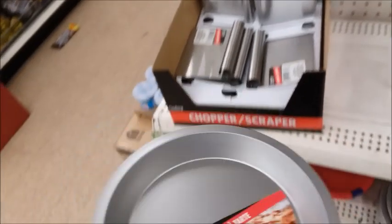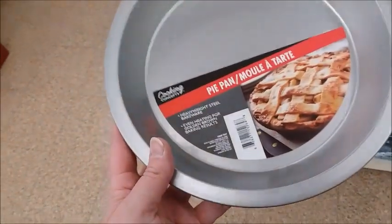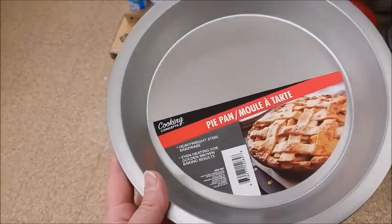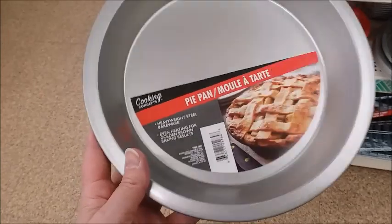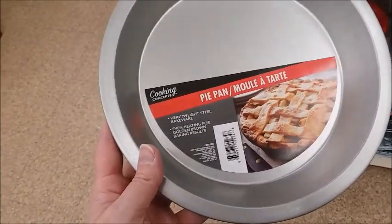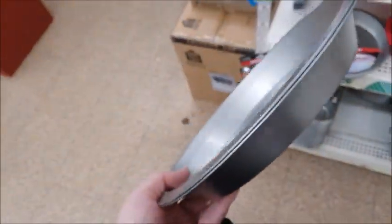I'm going to make a cream cheese pie, so I'll use this pan and give one to my sister so she can take the pan. I'm going to make two pies so I'll get two of them. The lines are always long here. I'm going to go pay for my stuff — thank you, thank you.